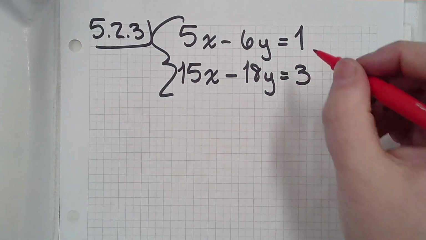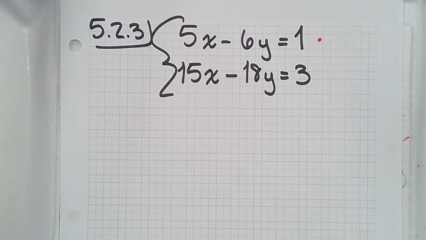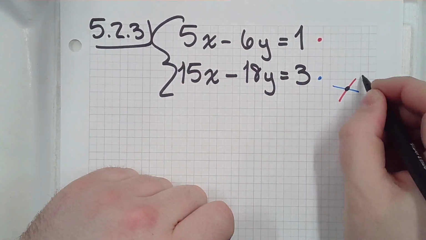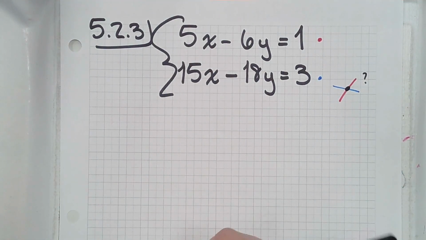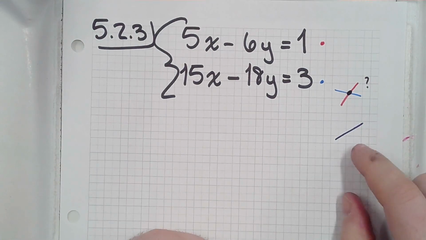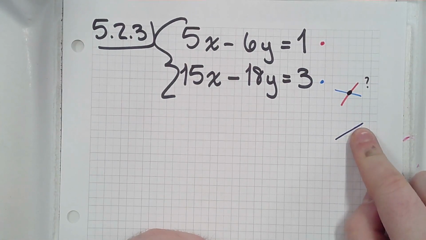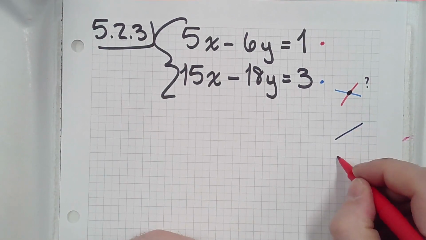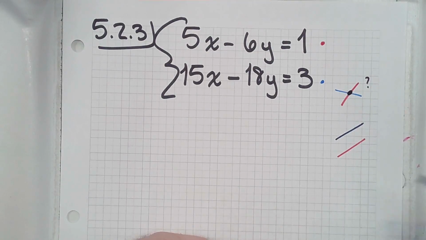So we have two equations, a red one and a blue one. We want to find numbers that work for both. Now, before we get going on this, we should ask ourselves, is this a situation where we have two different lines and they intersect at some point and we need to go find it? Or is it that they're the same equation, so that anything that works for one will work for both? Or is it possible that they're so similar that they never actually intersect, and there'll be no solutions?